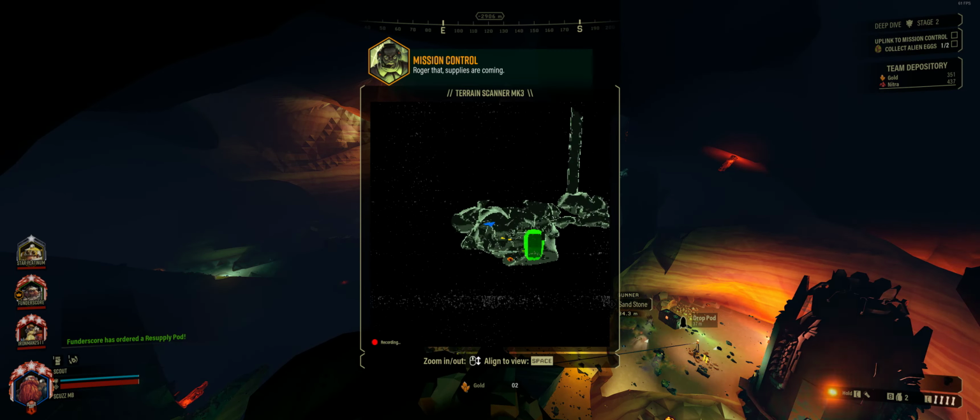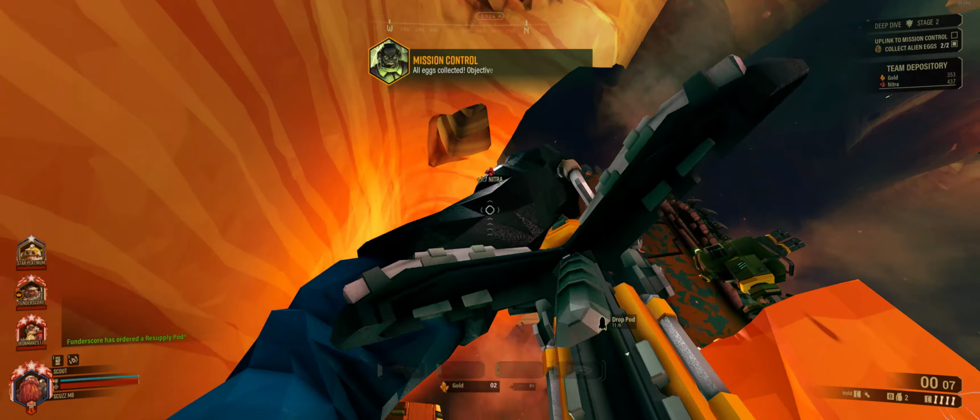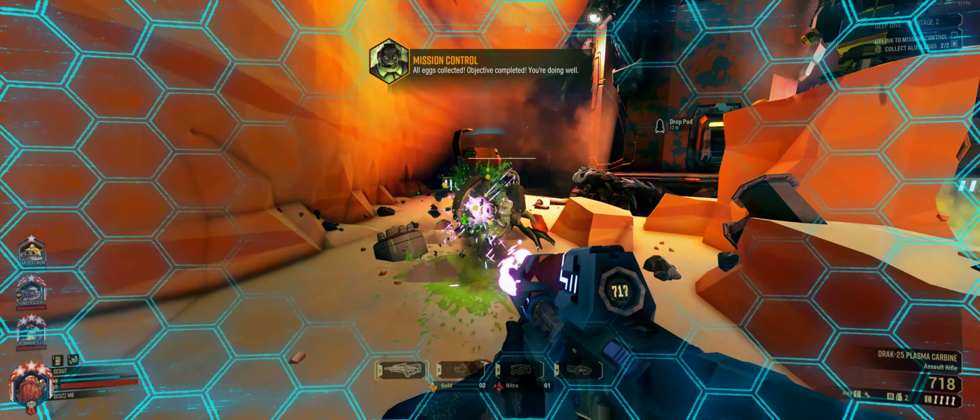Contact! Lock and load! Follow this! All eggs collected. Objective completed. You're doing well. And it went boom! Lightning! Flipping menace down! Heading back. Follow them and let's get that drop pod fixed. Remember, you can always deposit on the side of the drop pod. I'm with you!